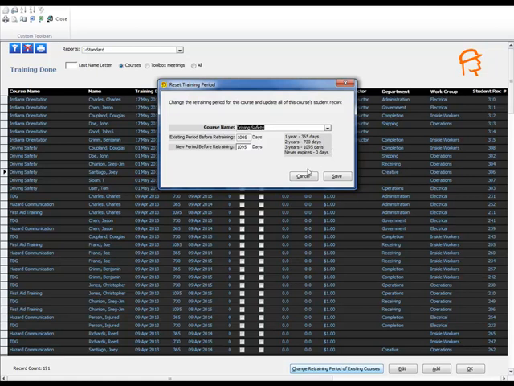If a course never expires, if it's a one-time only course, such as a new employee orientation course, put 0 into the period before retraining field. That way, any worker that's assigned to the course will be due immediately, but once they've completed the course, they will not be due for the course again.